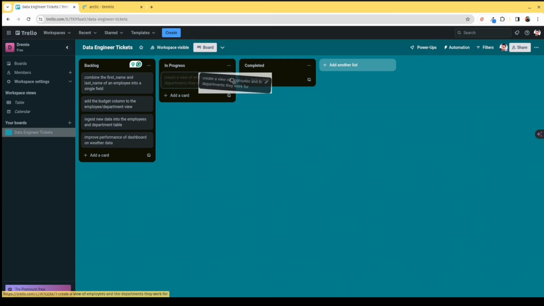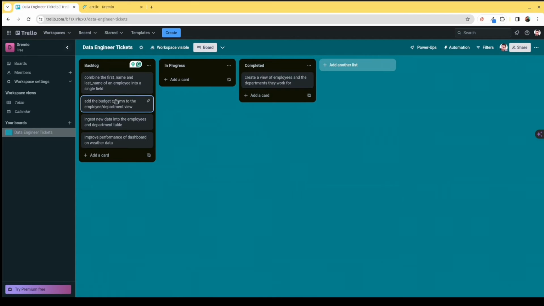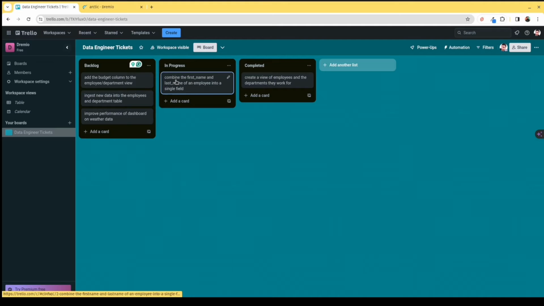Okay, so now that that's done, let's move on to our next ticket. What's happened is that that same employee has come back in with another request. They realized that they didn't want the first name and last name fields to be two separate fields. They'd really prefer the full employee name as one column along with the department as a second column. So there's a couple different ways we can handle this. Let's begin to talk about that. Let's put this ticket in progress and get to it.